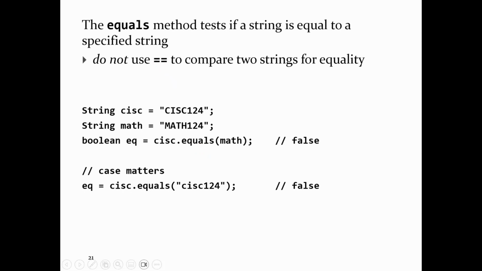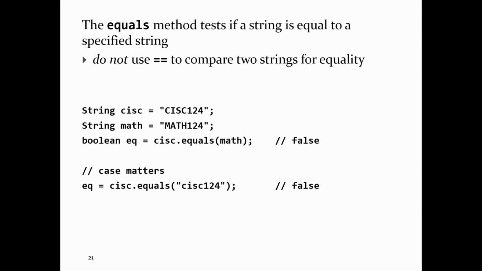So if you have two reference variables, you almost certainly want to use dot equals to compare them for equality. That's a really big departure from Python. It's something that catches new Java programmers all the time. And at the end of the course, there's still going to be some of you writing CISC equals equals math in this case, instead of CISC dot equals math. Every object in Java has an equals method. So this is one of the methods that every object in Java has, which means you can always write dot equals if you have an object reference.